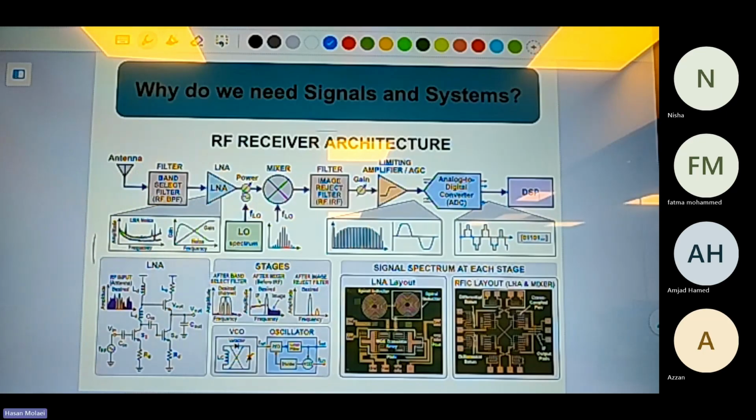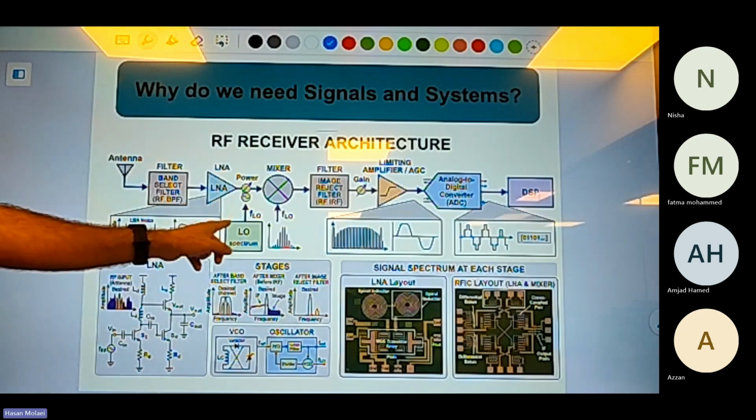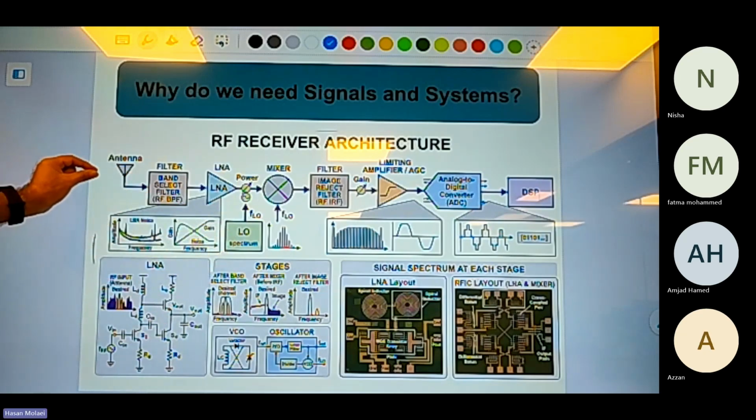What is LNA? Anyone know? What does LNA stand for? Have you ever heard? Here, the signal is really small. I should be really cautious that I won't miss the signal. Every block or element I add here has noise of its own, which means they are adding noise to the signal. So I need to use a low noise amplifier, since the signal is small.